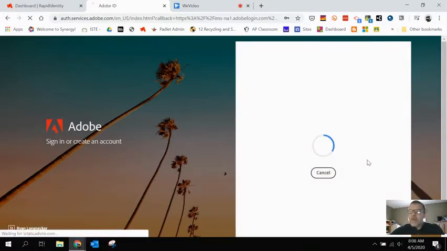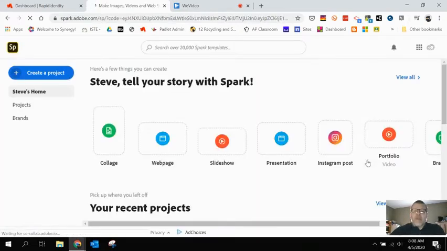At this point, it may redirect you to the SSO or it may take you right there. Most of the time for me, it takes me right there. Sometimes on different devices, though, it does actually make me sign into the SSO again.